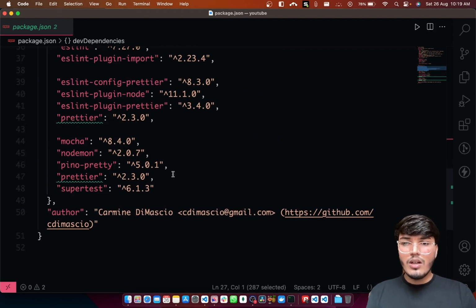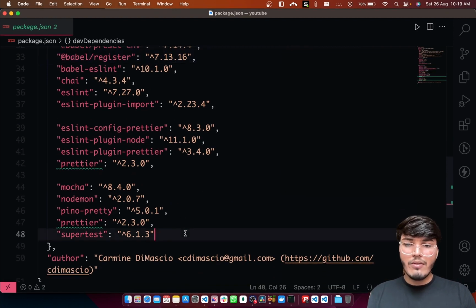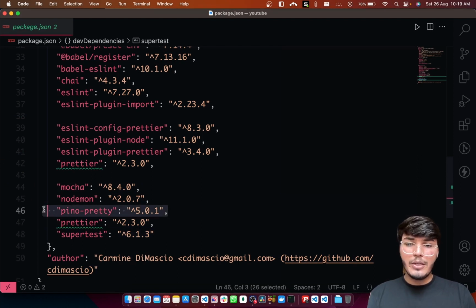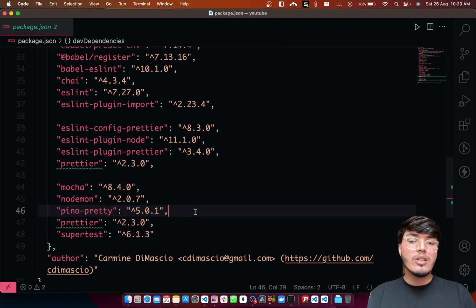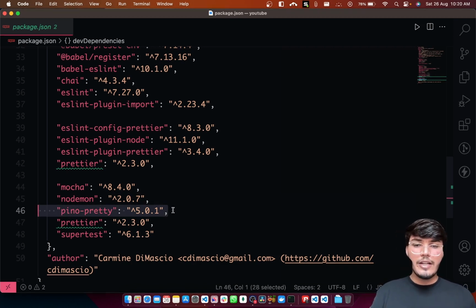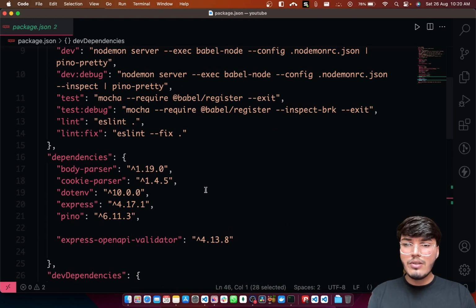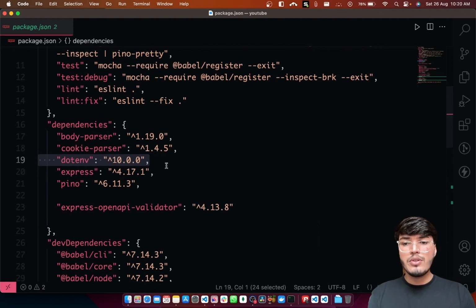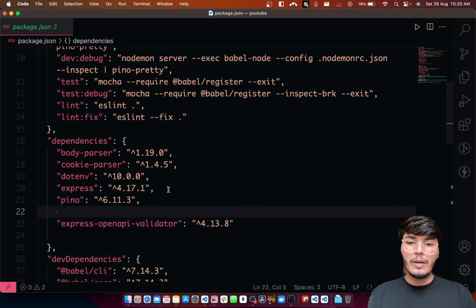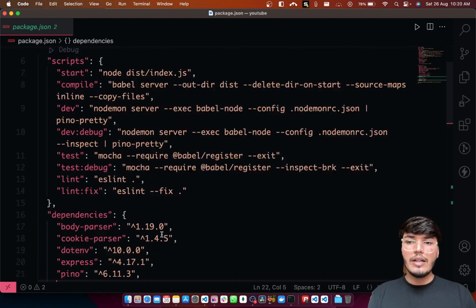And let's go ahead and see what all other packages they have installed in this particular bootstrapped application. They also have testing enabled by default, so they're using Mocha and Supertest for testing of the JavaScript application. And they have Prettier installed. This is basically a logging package. This will help us in logging different API responses or error messages throughout our application. And other than that, they have body parser and cookie parser, etc. installed by default. They have .env set up by default. And obviously the OpenAPI validator, they also have that installed by default.